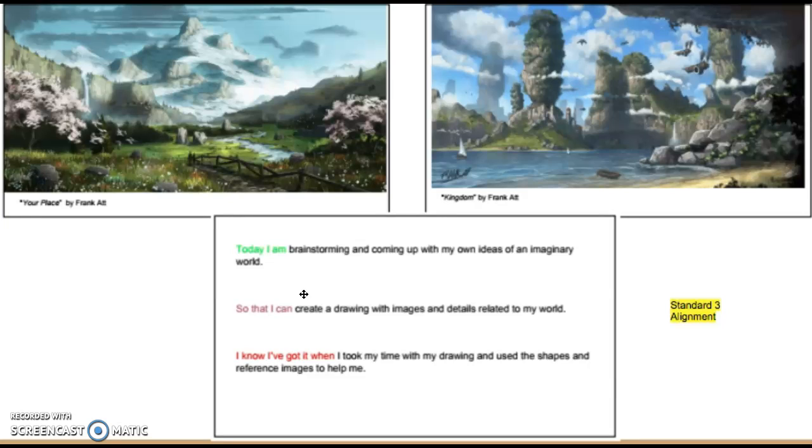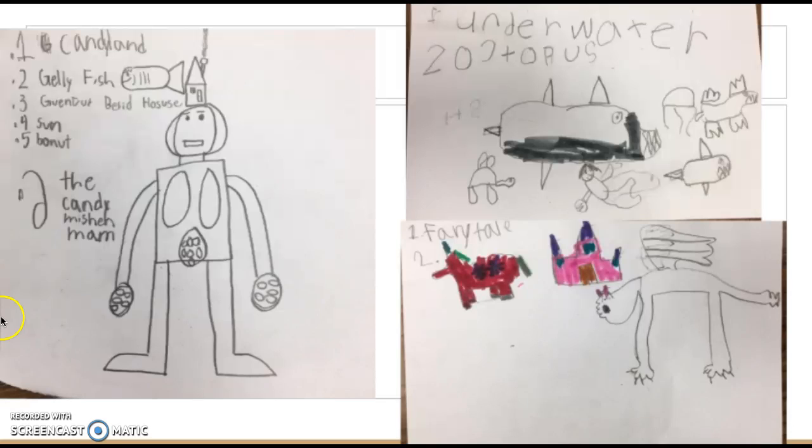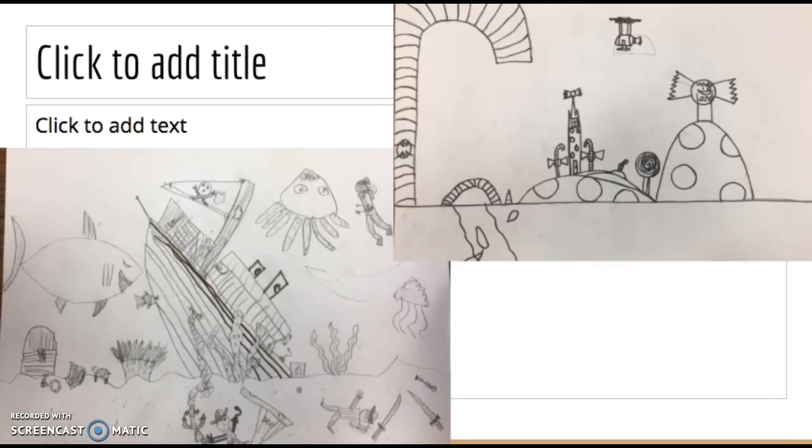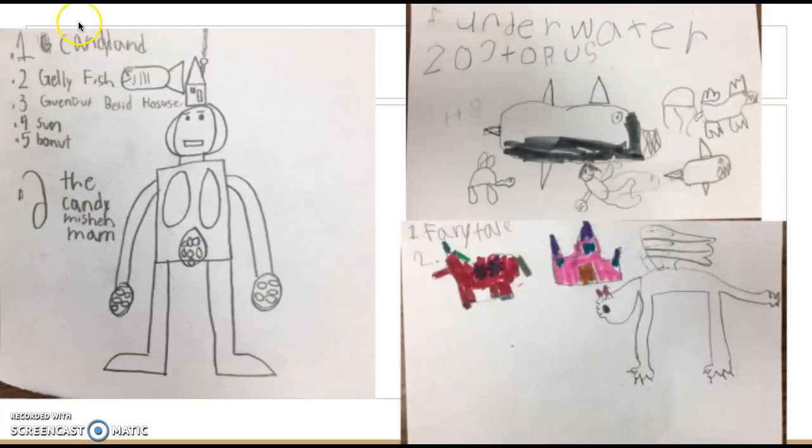And communicating effectively. So after that, we listed ideas on the board of all the different worlds we could come up with. Based off of those ideas, we voted on the top 3, and those top 3 were to be the worlds that students could choose from. They created these plans, where your world was, the setting and context, and then what existed in your world, and that was what they listed here and drew. So that was a lot of planning.